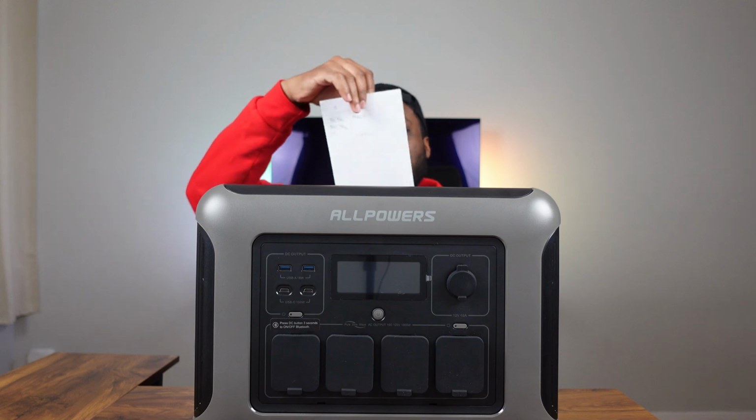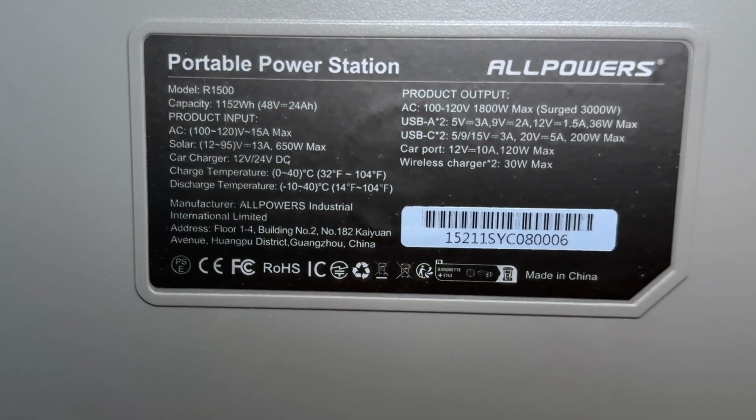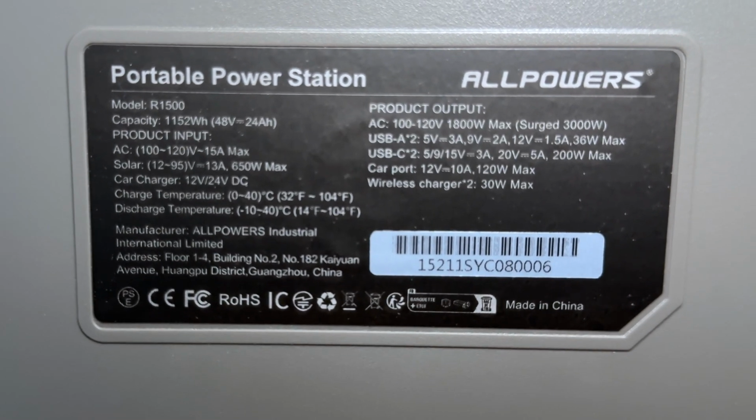Now, here I have a little scroll. It's a lot of features, people. I had to write this down. I couldn't memorize all of this. But anyway, let's get straight down into it. It has a 1152 watt hour battery, approximately 1 kilowatt hour battery in this thing.